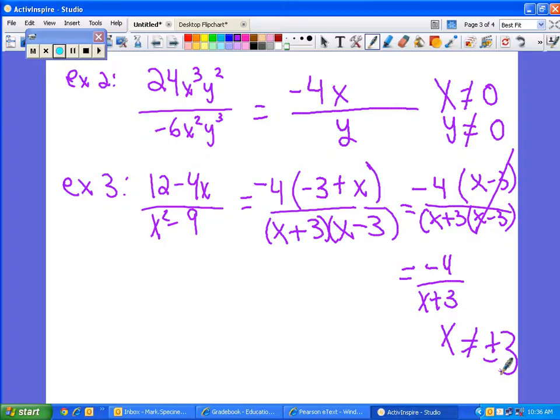And again, when you're working on these problems, if you do not include the restrictions, you have not done your job completely. Because let's say you're an engineer and you want to send guys to Mars. If you tell them to include a value that puts a 0 in the denominator, you're not going to end up on Mars. You're going to end up dead. You don't want that on your conscience.